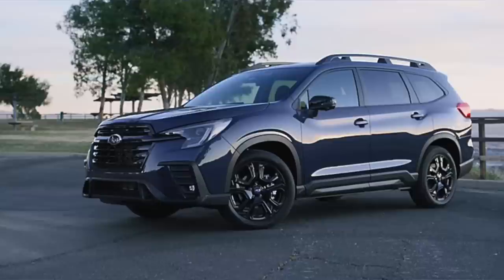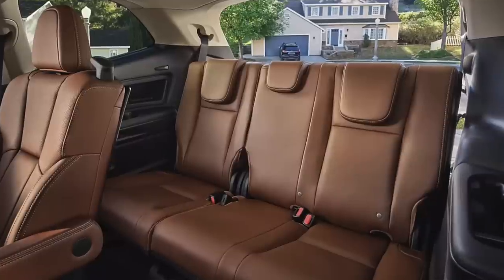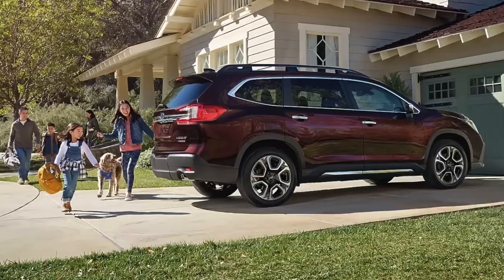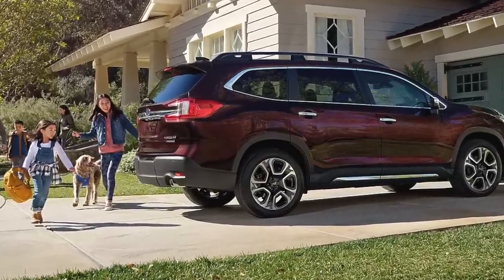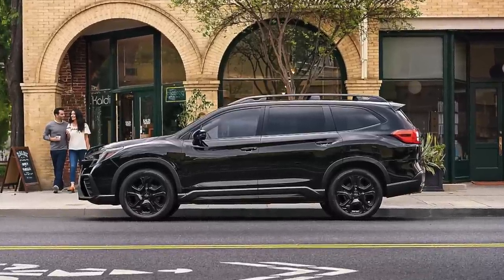The last guess I've seen a lot is the Subaru Ascent. While it's a reasonable guess, I still don't think the Ascent is a strong candidate for the Wilderness trim. The Ascent is our only third-row SUV and caters to a different type of customer. If Ascent buyers want a sporty package, they'll go with the Onyx — I just don't think the majority of Ascent customers are going to want off-road tires and a lifted stance.